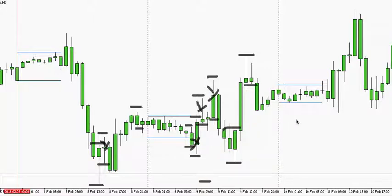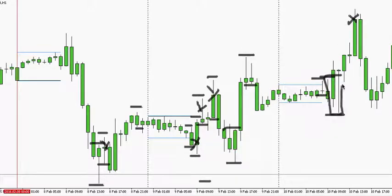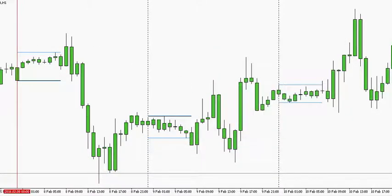Let's say we go on to trade the next day and we went short here, and then price reversed and went long here, and then price broke up here. Now at this point, we have this long here, this long here, and this long here. We've taken a lot of losses in here, and we'll be aware of that. So at this point, we could look at what profit we have on the table compared to our losses, and then make a judgment based on that. So let's have a little look where we were at this point.